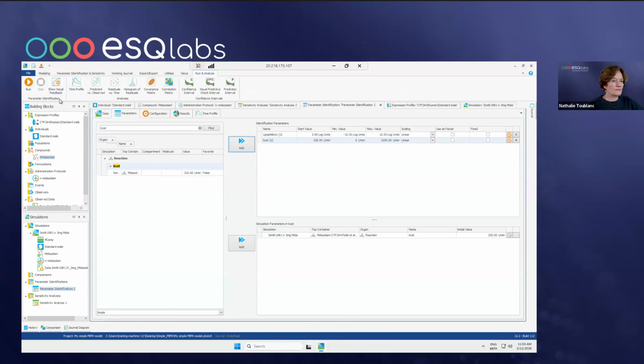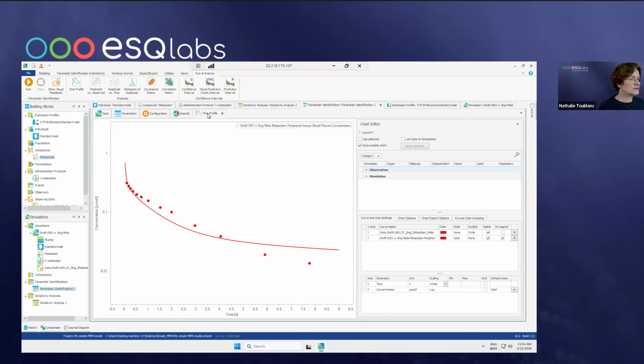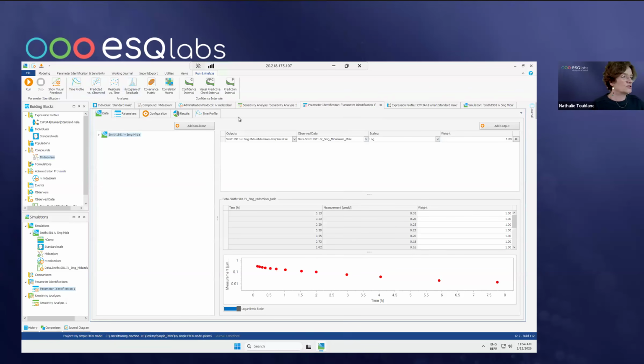And now we've got our two things, so we can see again the boundary are very large, and we can just click on run, and you can see that we are well in the parameter identification, so parameter optimization. And again, it's very fast. So we can go into the time profile. Is it the one which is, I'm going to click again. Yeah, it's the same. Just wanted to make sure.